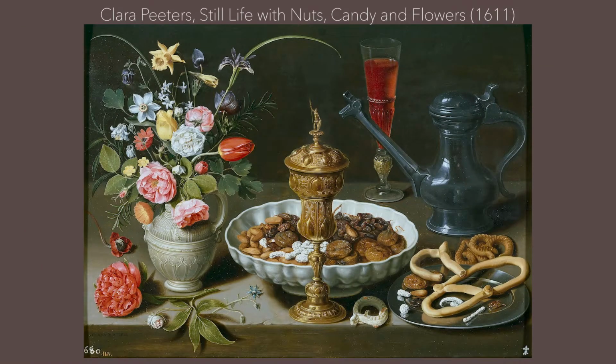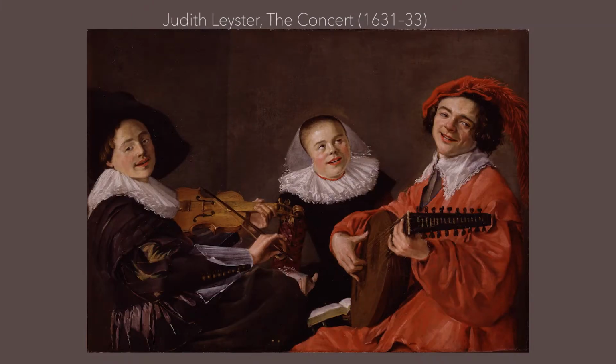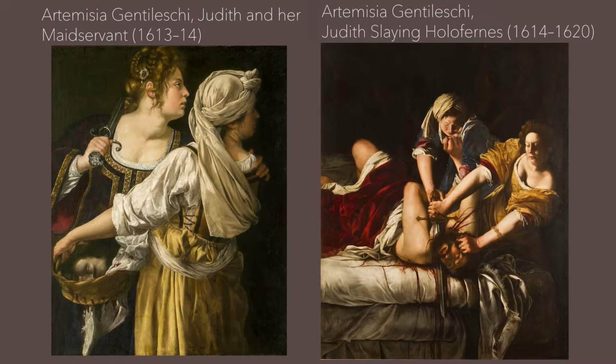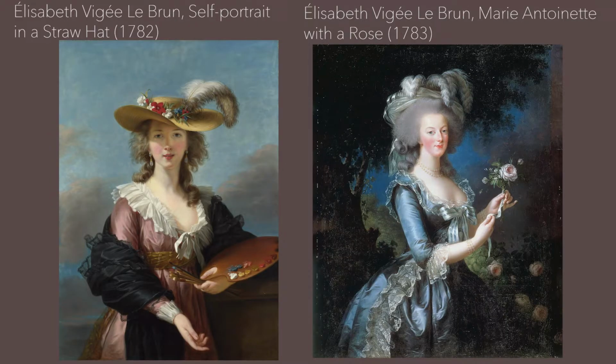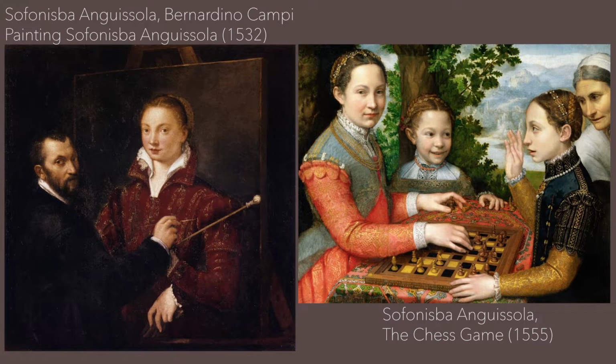Art historians since the 1970s have been working to restore many of these women artists back to light, calling them female old masters or old mistresses. I don't know if I like the word old mistresses any more than old masters, but okay. These women include Artemisia Gentileschi, Élisabeth Louise Vigée Le Brun, Lavinia Fontana, and Sofonisba Anguissola.